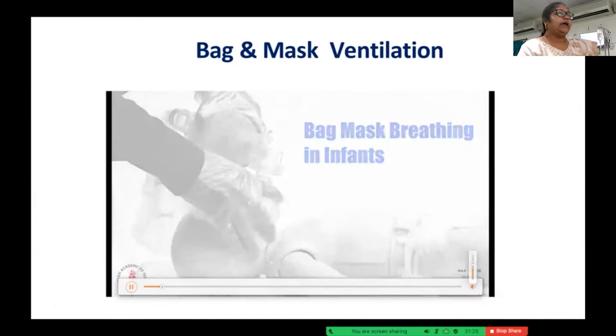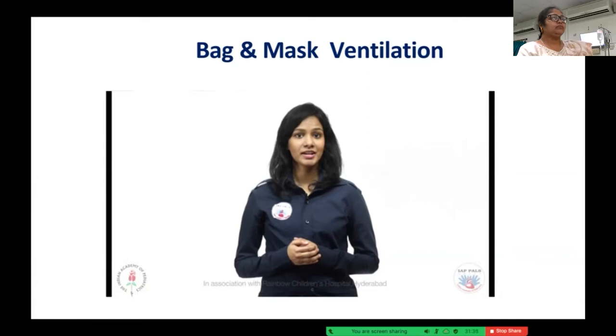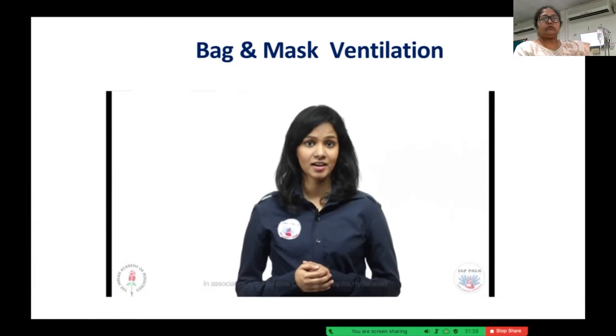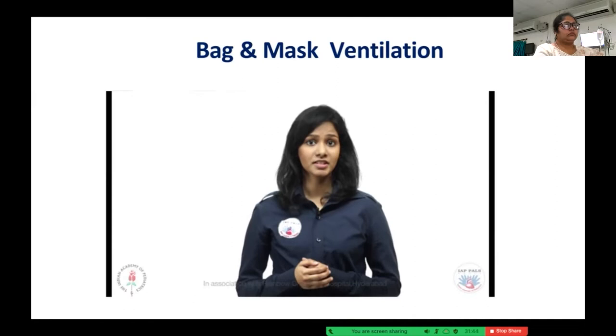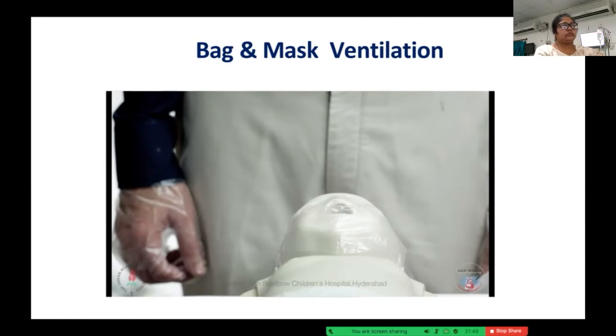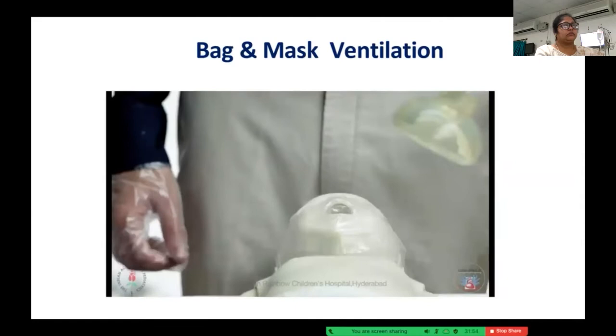There is a difference of bag and mask also in children. In this clip, you will learn using a bag and mask device to provide rescue breaths for infants. Make sure you have the right size mask so that it's not too big for the baby. Remember, chest rise is the most observable sign to determine the effectiveness of your rescue breaths. First, position yourself directly above the infant's head. Place the mask on the victim's face using the bridge of the nose as a guide.